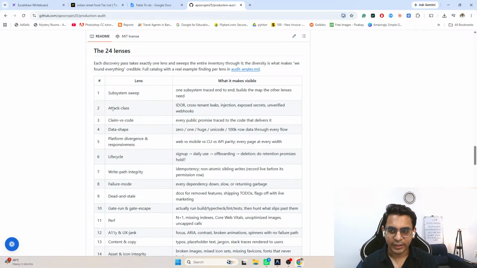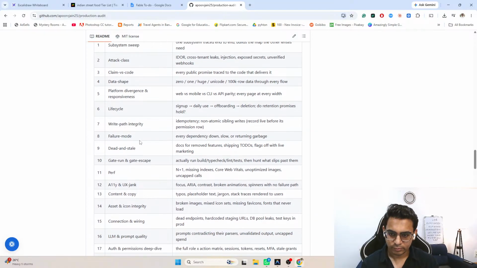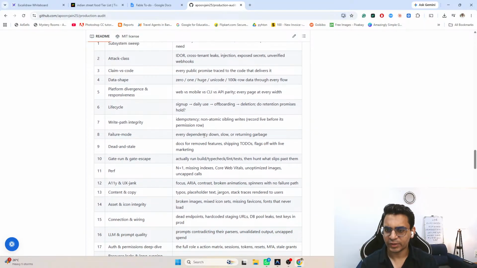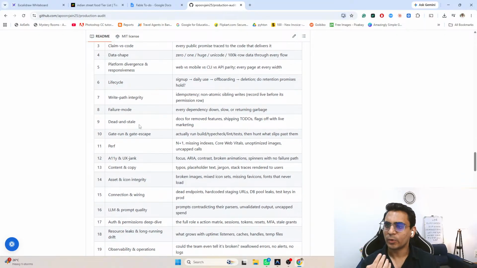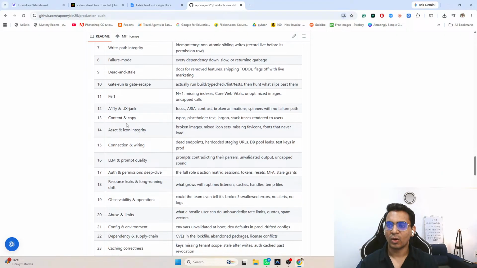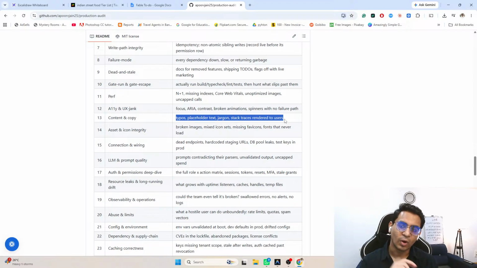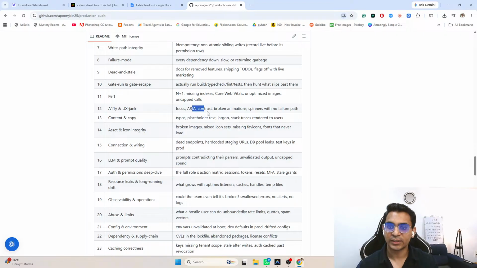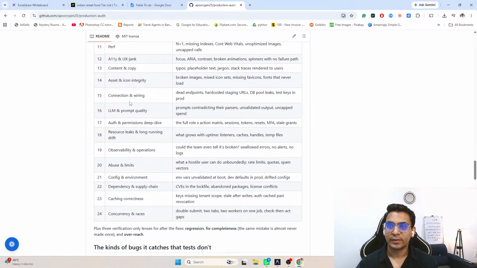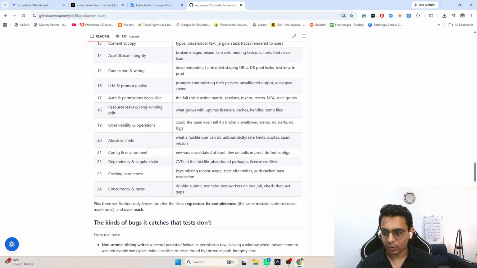Be it attacks, injections, exposed secrets, or unverified webhooks, or failure modes, whether something can go down or become slow, any code that is dead or stale, typos or content not matching, any broken animation, dead endpoints, hard coded stages, just there's nothing beyond that.